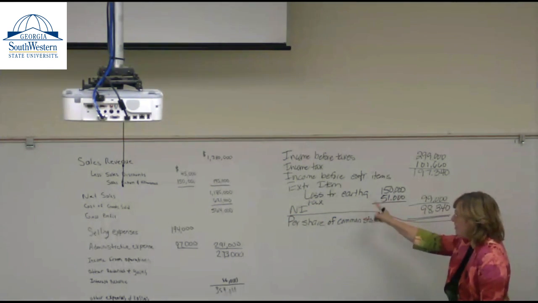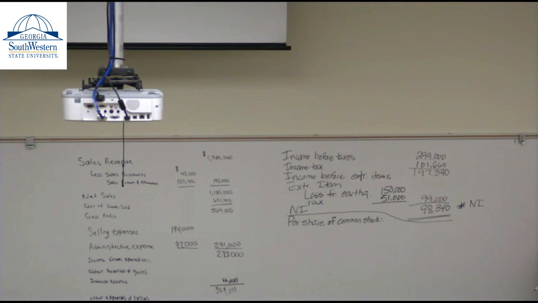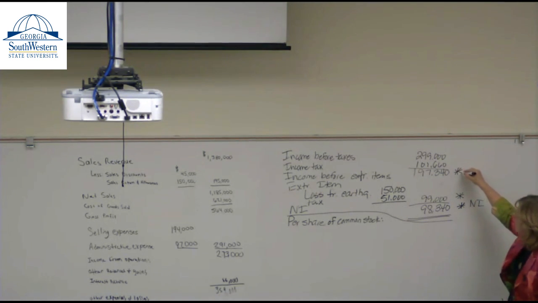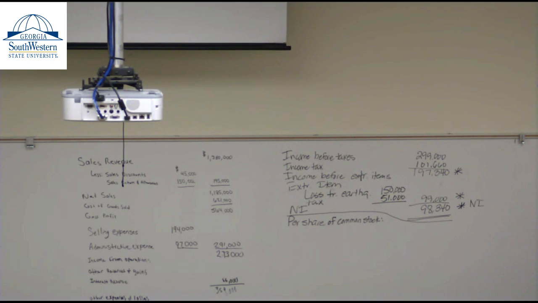Here's our earnings per share down here. No need to draw a line. Okay. So we're going to do earnings per share for net income, right? What else? You do it for each one of the incomes that you find. Income from continuing operations, income from discontinued operations, income from extraordinary items, and net income. So we have an extraordinary item, so we need to do it for this number, and we need to do it for this number. That's what we're doing earnings per share for.